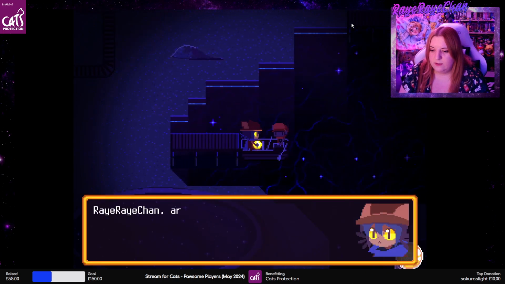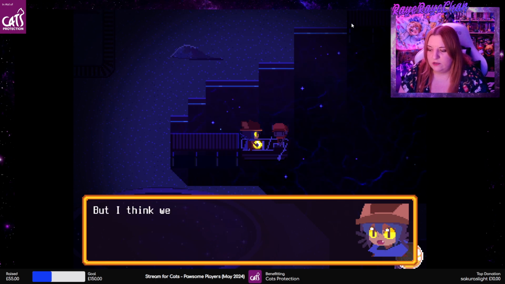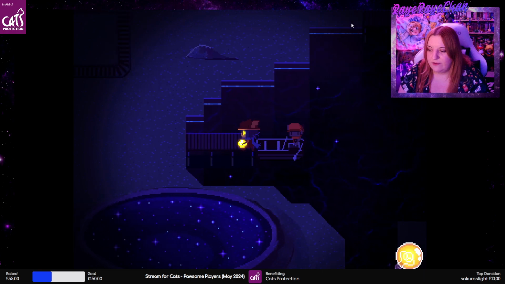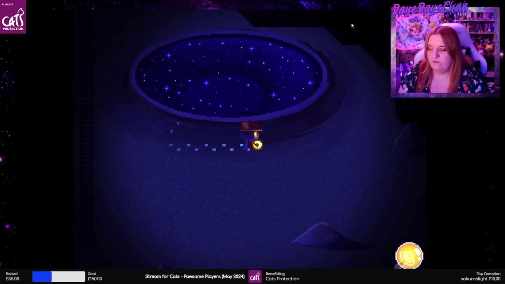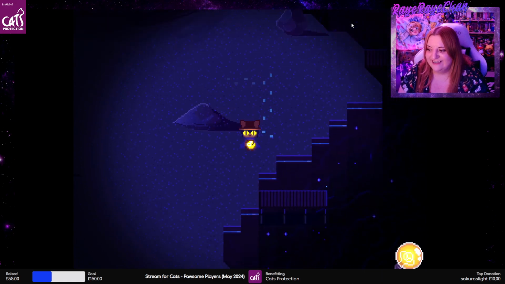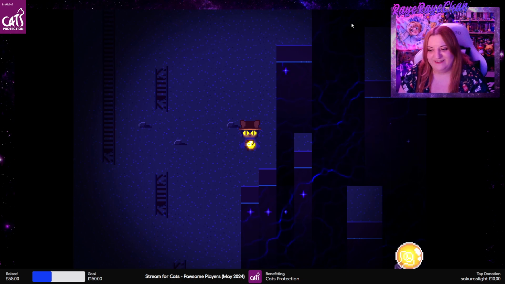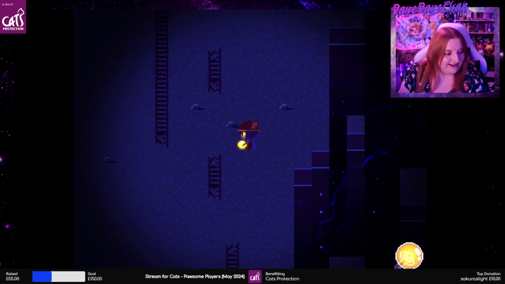Hello. Are you there? Yes. Oh, good. There's a robot here attached to the boat. It doesn't seem to have power, and its joints are rusted over as well. But I think we should be able to fix it. After all, we need to cross the ocean to get to the tower. Yes, so we'll have to come back here. Everyone remember where we are. I won't. I'm going to forget where we are. I'm going to be terrible and be like, where the hell are we?